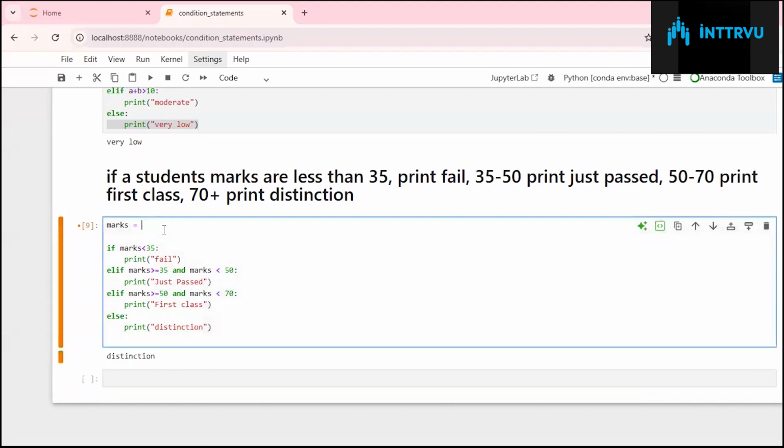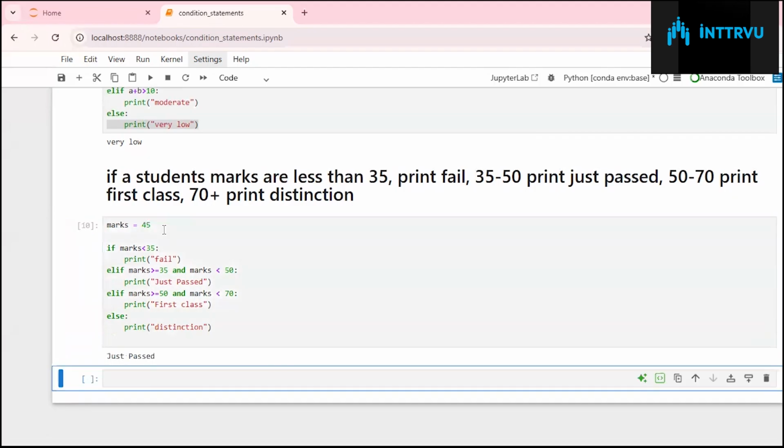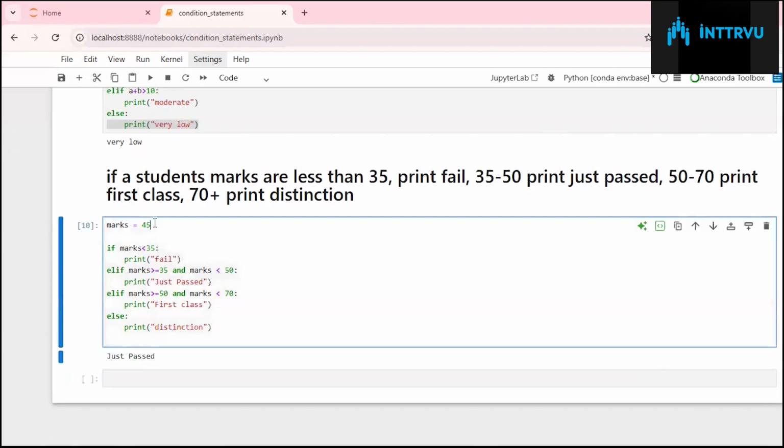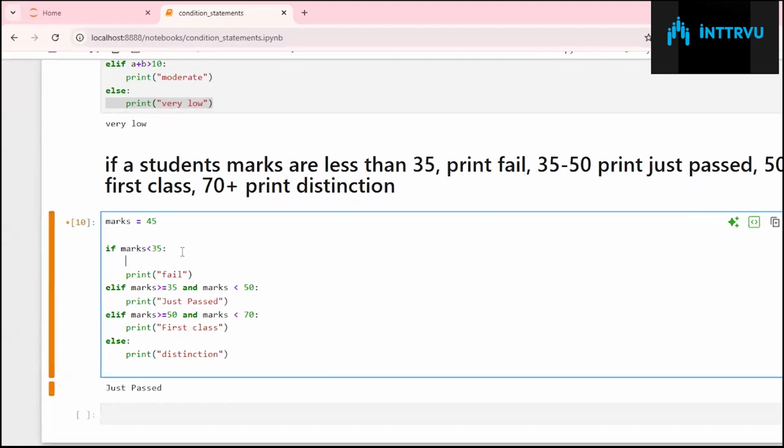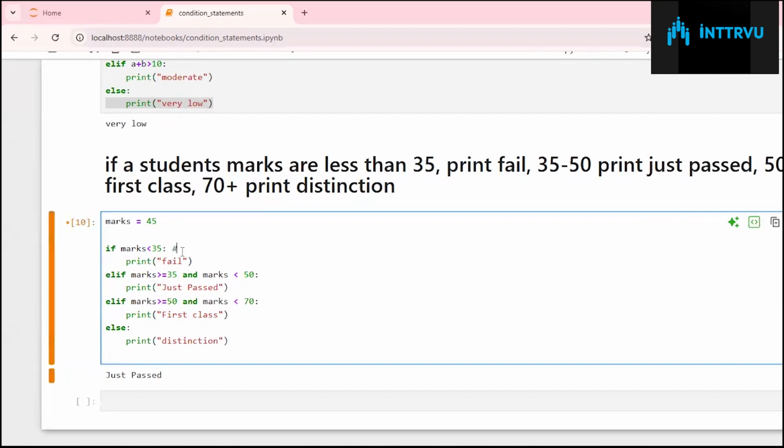If I change the marks here to some other number, it's going to say just passed based on whatever condition I passed. So let's say how this is going to work for 45. So is 45 less than 35? This is going to come to false. So it's going to skip this. It's going to go to the second elif block. Is 45 between 35 and 50? This is going to come up to true. So it's going to print what is right here.